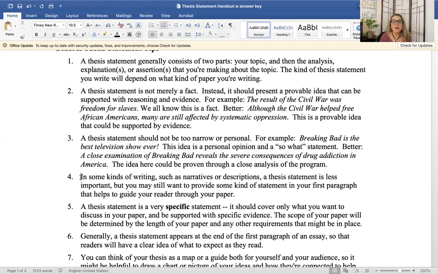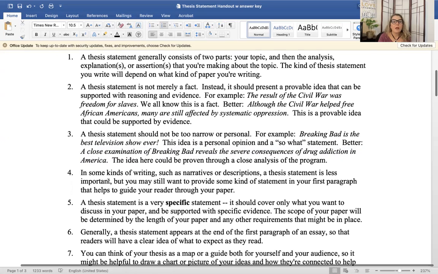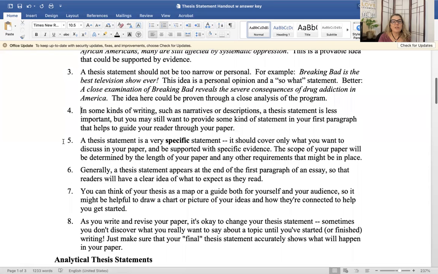So in your case, yes, the thesis statement is the most important. I always say the thesis statement is the most important sentence in the paper because it lays that map. It provides that map for your reader. Okay. All right. Number 5, a thesis statement is a very specific statement, and this means it should tell the reader exactly what you're going to cover in your paper. You don't want to leave your reader guessing. And you also want to provide a statement that sets up the analysis or the argument so that you can bring in evidence to prove it.